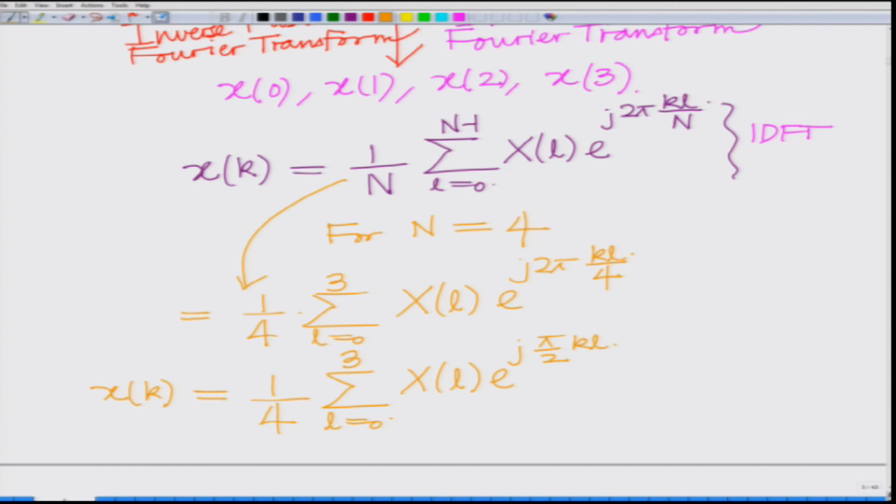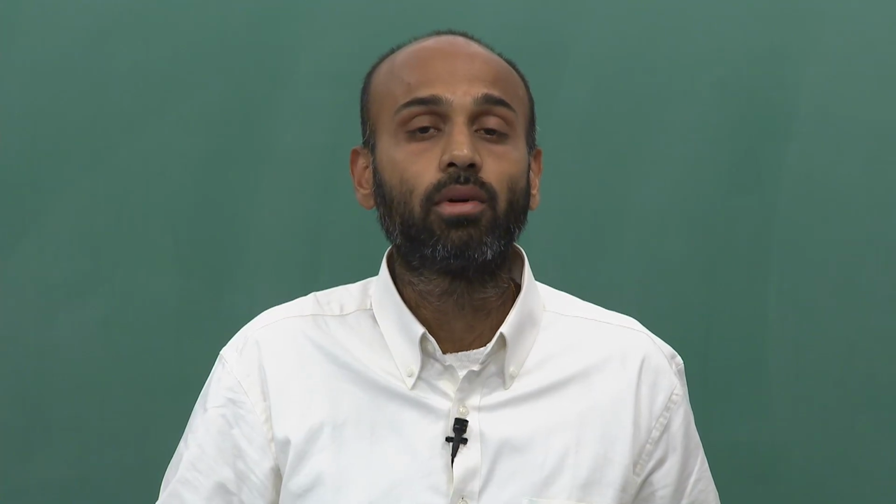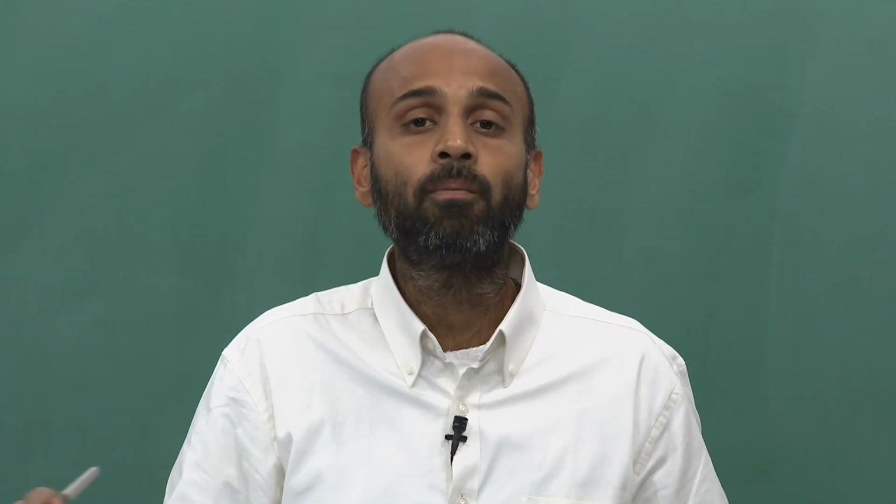Remember, small x k is the kth sample. Small x k denotes the sample, and capital X L denotes the symbol loaded onto the Lth subcarrier. Small x k is the kth sample, which is generated by the kth IFFT point of the capital X's, capital X0, capital X1, up to capital X N minus 1.